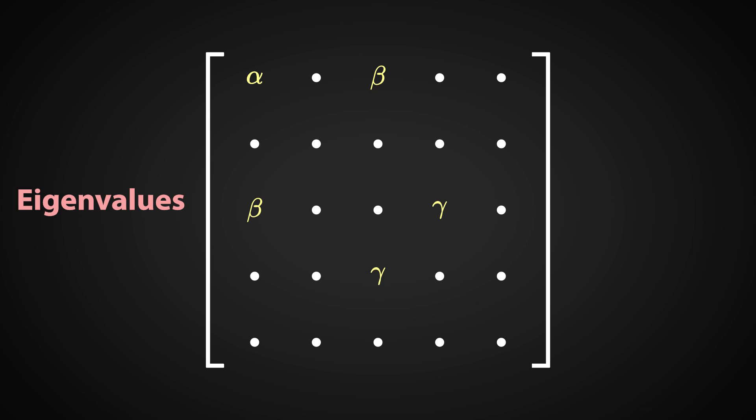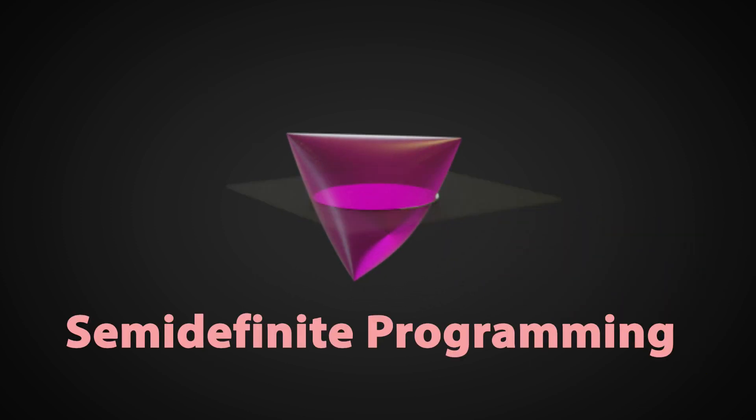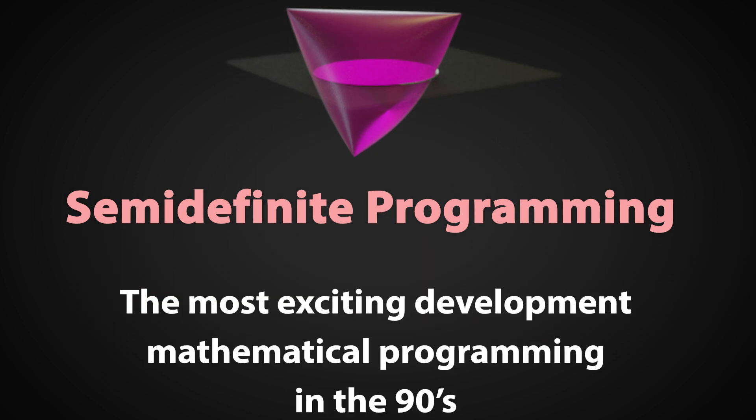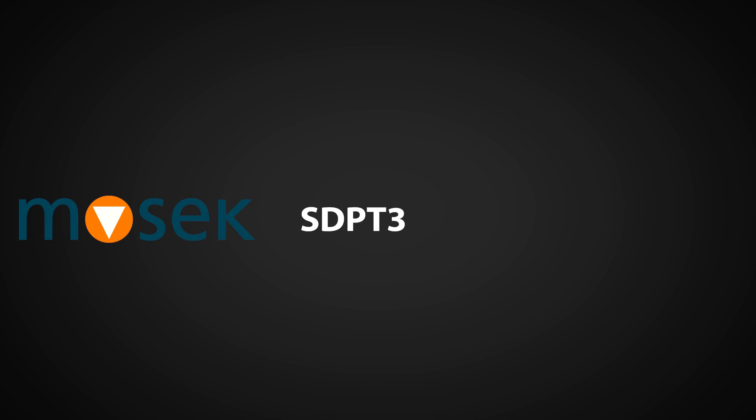What we need is a more general solution technique that allows us to take a symmetric matrix with some unknown entries, and allows us to minimize one of those entries while keeping the matrix positive semi-definite. A lot of brilliant minds in mathematics have thought about this exact problem and developed a solution for it that is known now as semi-definite programming. Semi-definite programming is often described as the most exciting development in mathematical programming in the 90s. Nowadays, there is a huge number of efficient solvers and off-the-shelf libraries that you can use for this problem.